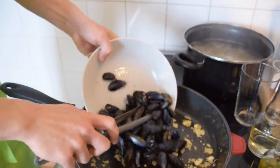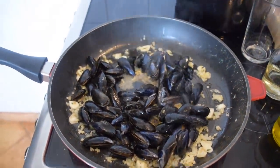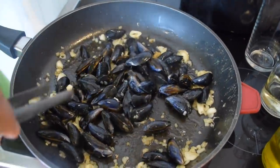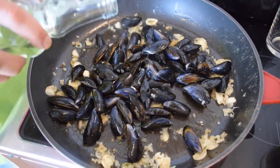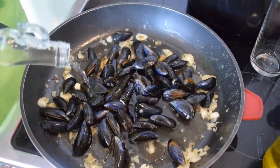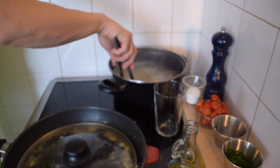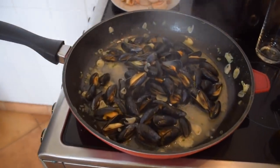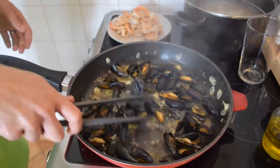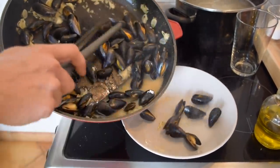Now I'm adding my mussels. The mussels, I'm gonna basically open in my pan and release their juice. Now I'm putting some white wine. Open. Now you see I have a lot of juice and everything is open, so now I'm just gonna stop this. Okay.